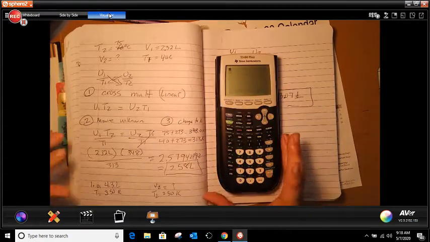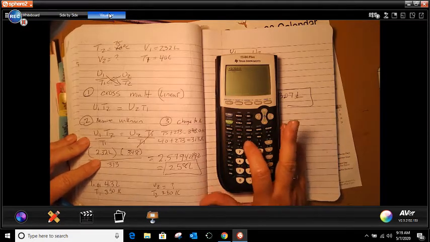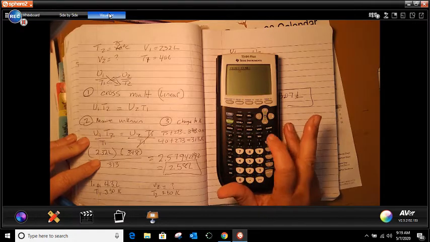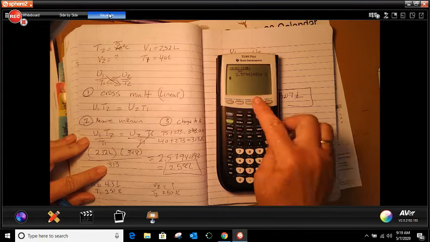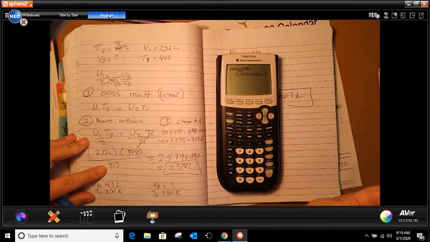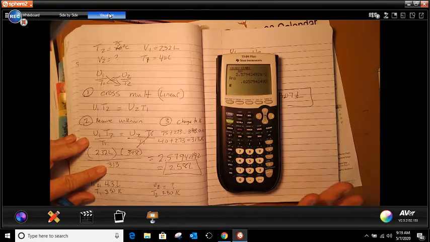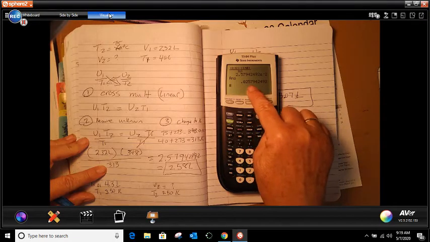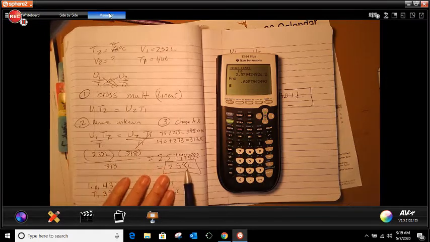Alpha Y enter. Sorry guys. So then I'm going to do open bracket 2.3 times 2 close bracket, open bracket 348 close bracket, go down, 313, and if I hit enter, I get 2.57942, a big number, to the negative 2 power. Well, let me change my mode to normal mode, because I don't need to have a big number. And so basically what I have is 0.2579. Well, I'm just going to go ahead and say it's 2.58 liters.